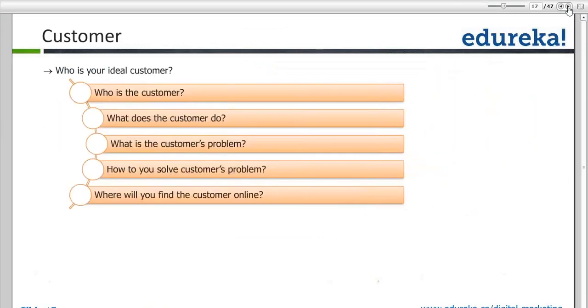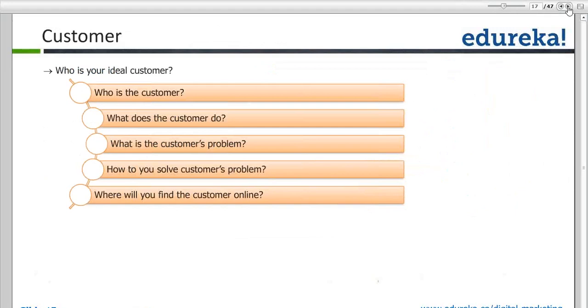So again, just a brief description of who is your ideal customer. These are the questions you need to ask yourself. So once you actually sit down with your marketing teams, with your product teams, and even the sales teams who understand the customer better than anyone, you need to ask these questions to each other, to your business. Okay, who is my customer? What is my customer doing? What are the 3 top things I think my customer is interested in? How are we currently solving the problem? What more can we do?